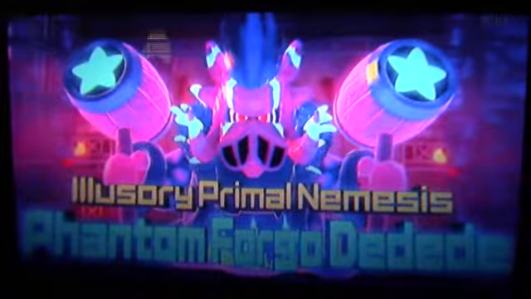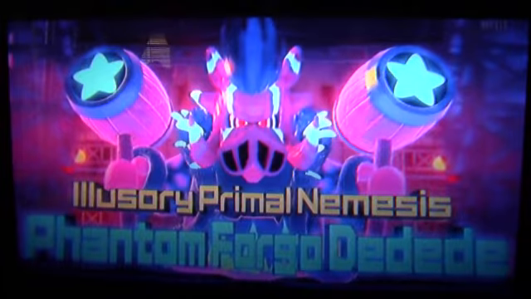So now it should be just about boss time, right? Yeah. What are we getting? We'll just keep the Spike then. The gun would be a lot better against this guy. That'd be too easy. Who's your final nemesis? Phantom Forgo DDD. Oh, now he just tilts the platform like Bowser in the lava level, Mario 64.